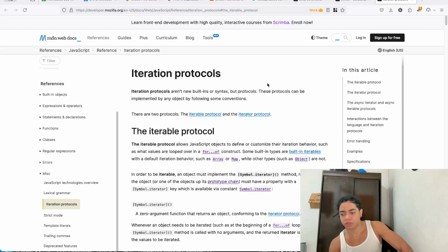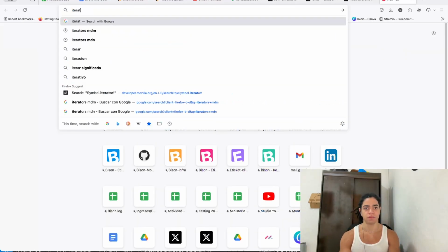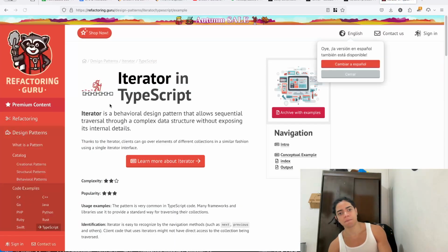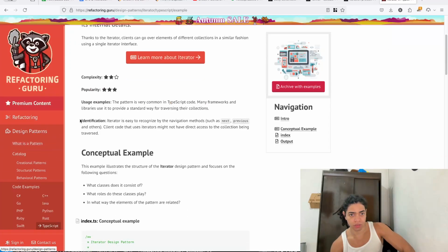All right. So this is part of the iterator protocol here. This is a design pattern, a behavioral pattern.